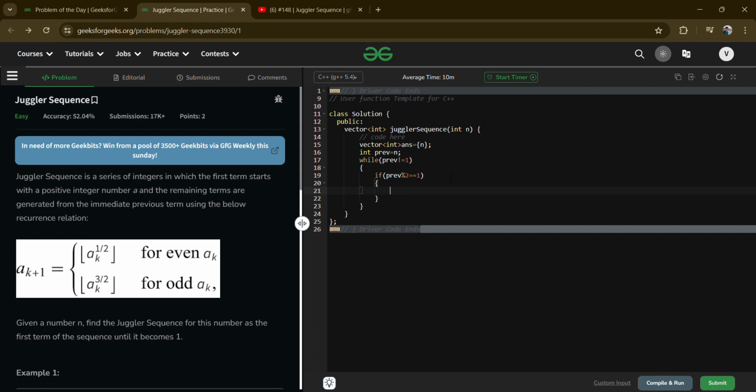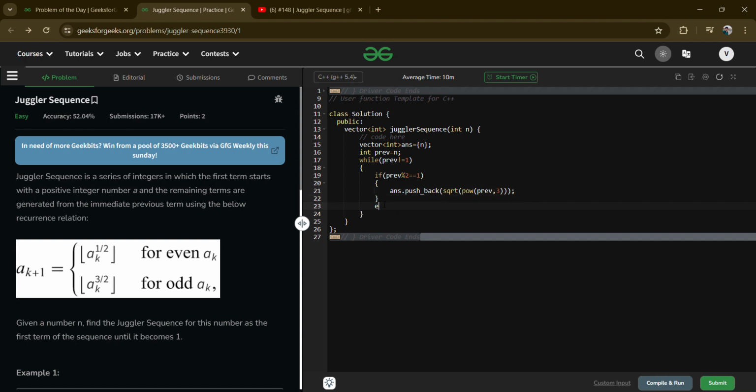So I can say answer dot push back, we can use sqrt of power of previous cubed.